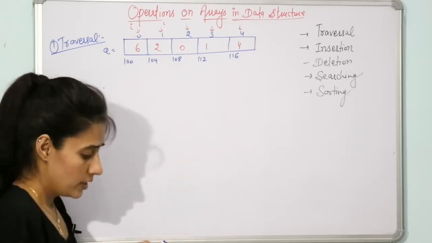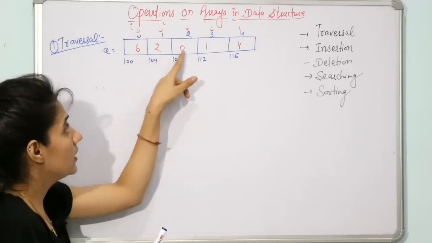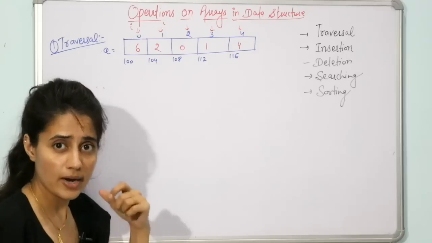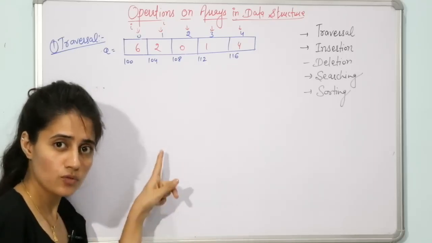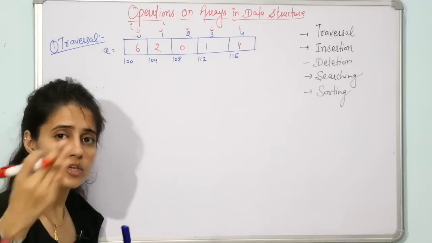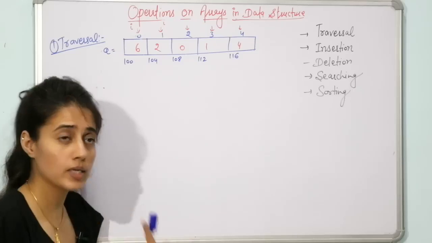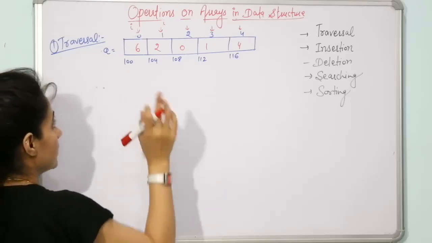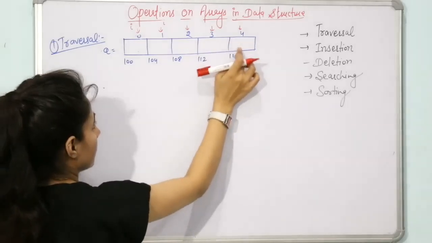First of all, I am also going to discuss how to initialize the array, how we are going to take these elements, and initialization would be of two types, at compile time and at runtime. So in this video, at runtime I am going to ask the user what elements the user wants in the array, how to populate the array at runtime. Now let us check. Initially we don't have anything in this array.